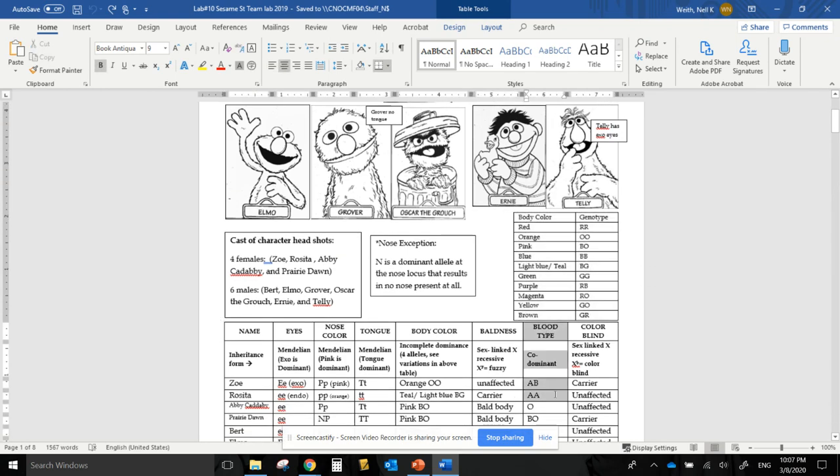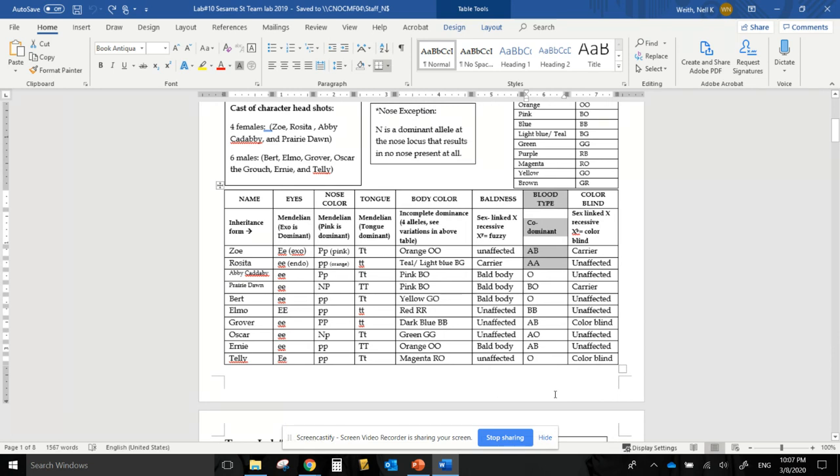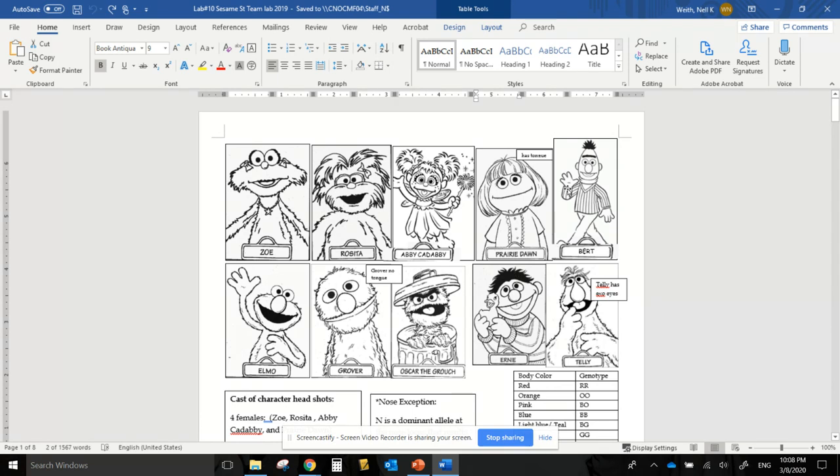Blood type runs just like human blood type, A, B, or O, or AB, codominant. And then the sex-linked traits are colorblindness, also just like humans. Let's say X with a big B is normal vision. X with a little b would be colorblind vision, so they're either unaffected, colorblind, or carriers. And then the last one, baldness, is also a sex-linked trait. X with a big F is the fuzzy dominant trait. So to be recessive, like Bert here, and be a bald body with just hair on the head, he only has X little f with his Y.